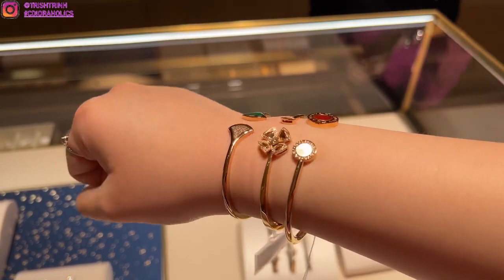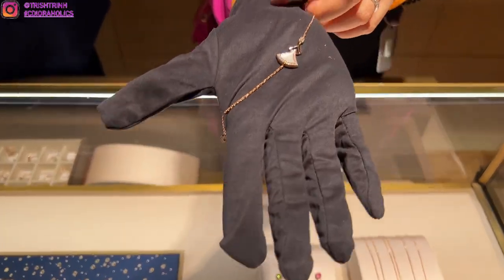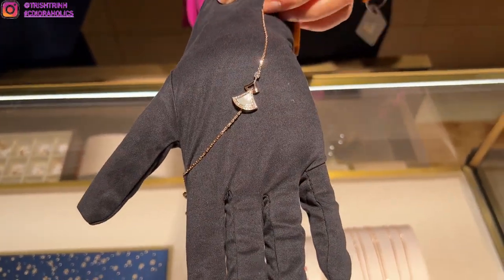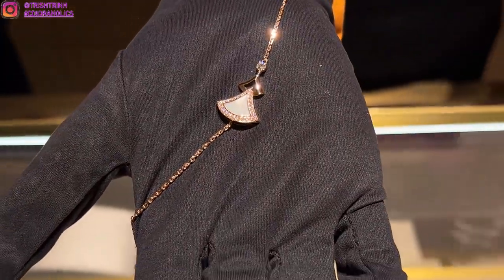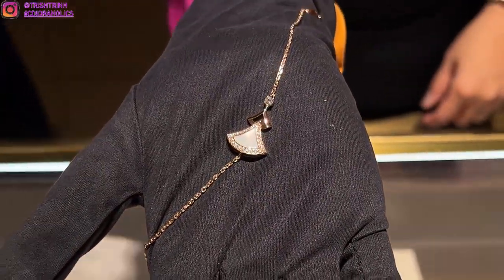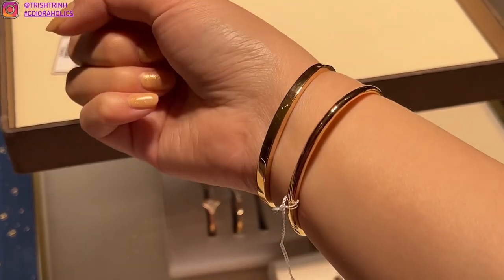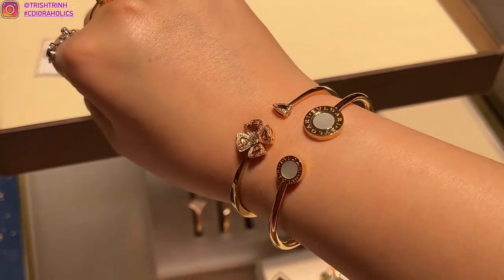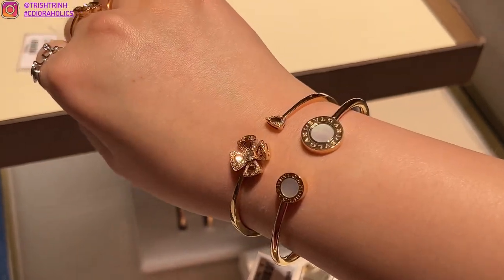The big one with the carnelian — you can flip it over to make it mother of pearl on both sides. My SA also showed me there's a new bracelet: it's like a chain bracelet, Diva's Dream, and she said it kind of looks like a Christmas tree, which it really does — it's really cute. We flipped it to the other side and now it's two mother of pearls. It's really nice that you can wear it both ways: all white or red and white.